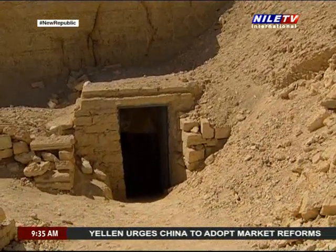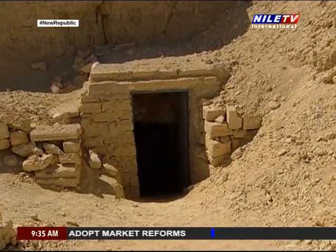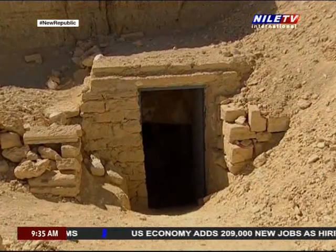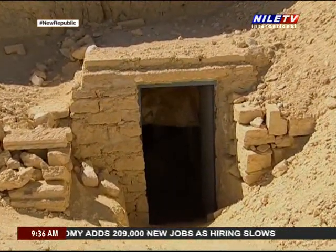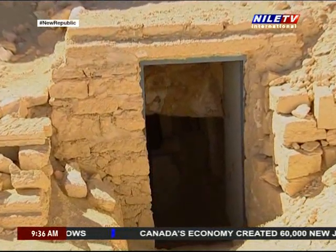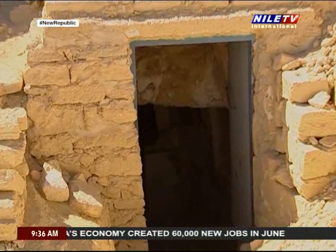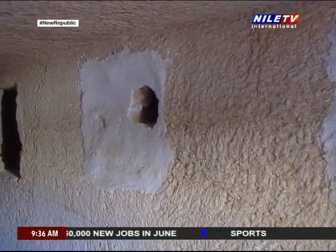The wall facing the tomb's entrance, where the entrance of the burial chamber was hewn, is in fact the one which held even partially some paintings. The entrance that leads to the tomb was constructed of few layers of stone blocks taking the form of a corniche. As for the ground of the first long chamber, it's lower than the entrance and is reached by few steps cut out in the rocks.